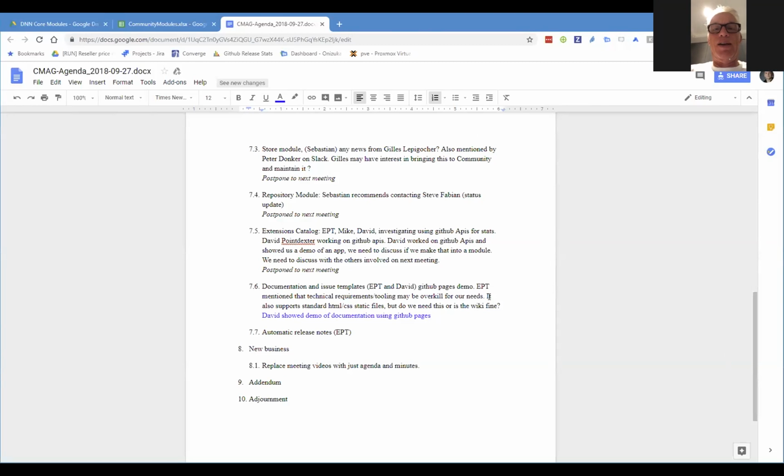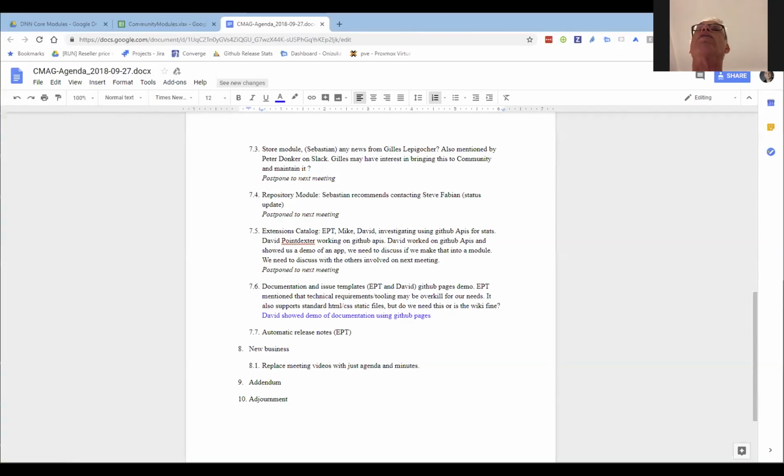Do you have anything new about documentation or automatic release notes, or are we talking about this on the next meeting? I have something special on the automatic release note. I shared the information in the Slack channel. I saw a number of people react on that, including Oliver Hein, I think, and then David, or no, Mitch, because I think it would be interesting for the DNN platform itself as well. But I have done nothing more on the automatic documentation generation or release note generation since then.